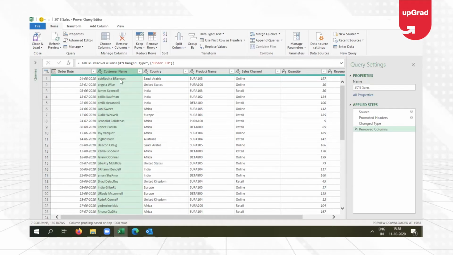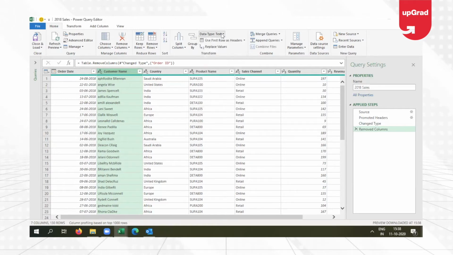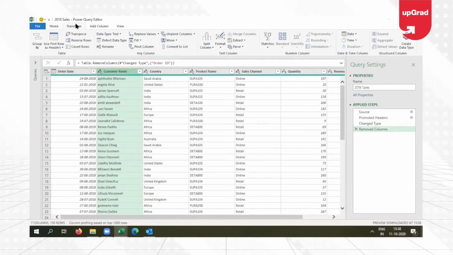Moving to the next one, you can see the customer name. The customer name looks a little odd, where the names are not in a proper form or in the proper case. Now I want to change this to show it in a proper case. How do I do that? In the data type, I cannot change the format because that is not where it is available. I'll have to go on to the transform tab and check for how to get my data capitalized or in a proper form.